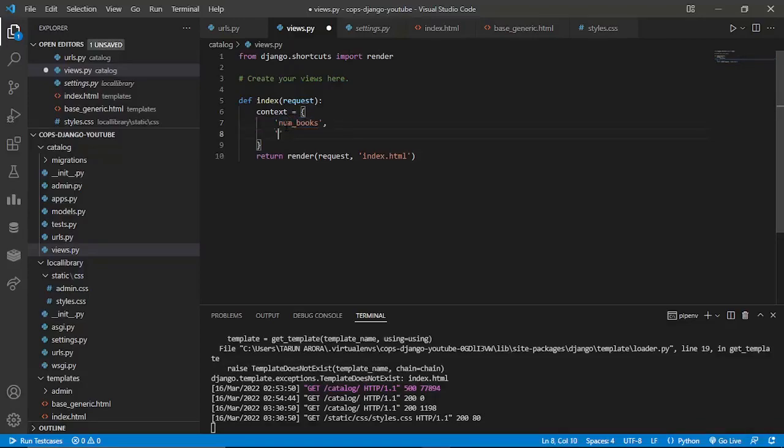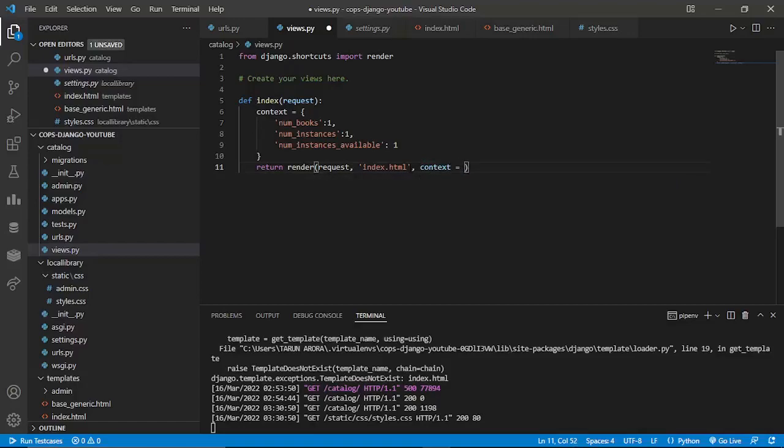Similarly, it would be num underscore instances. This would also be a string, and then num instances available. Okay, so for example, we pass here one, and then pass our context with this.